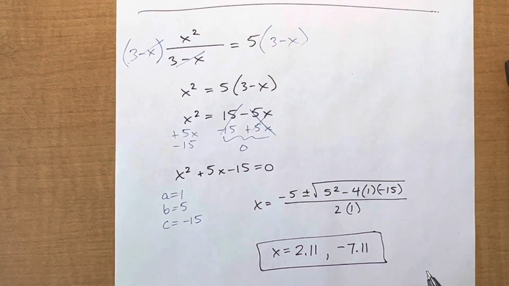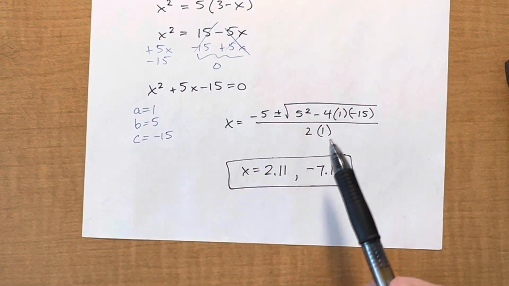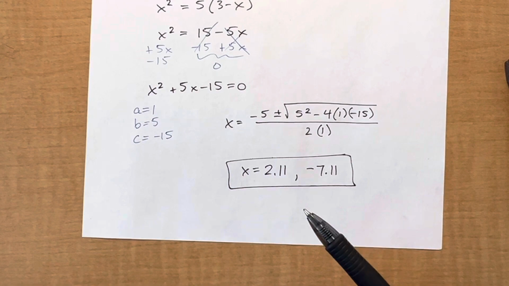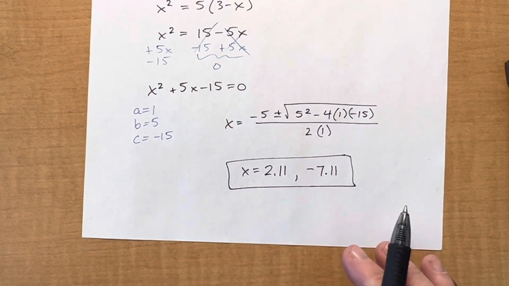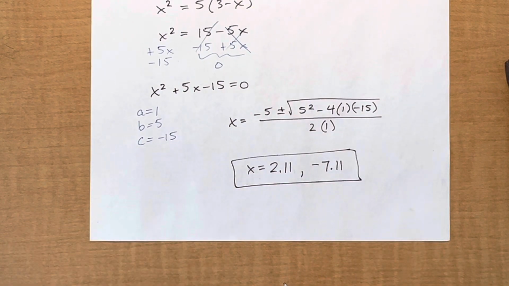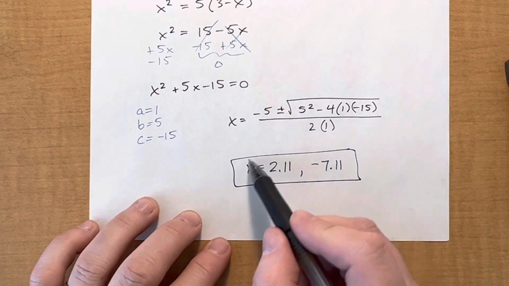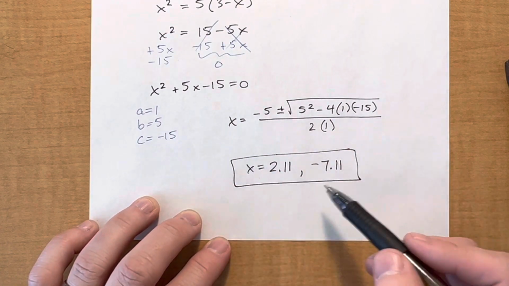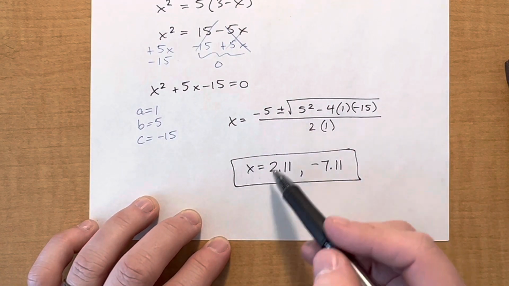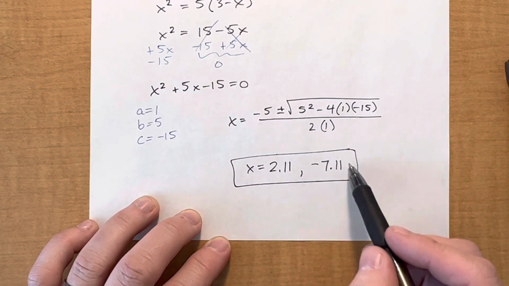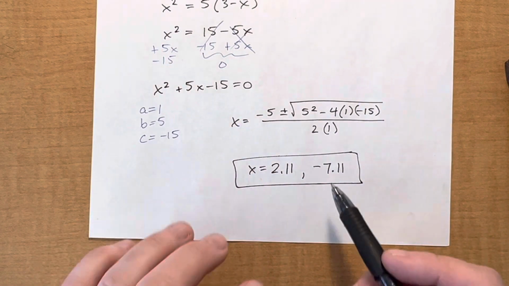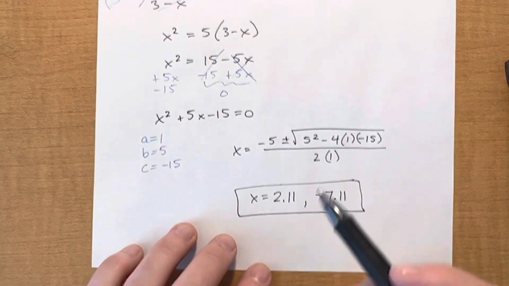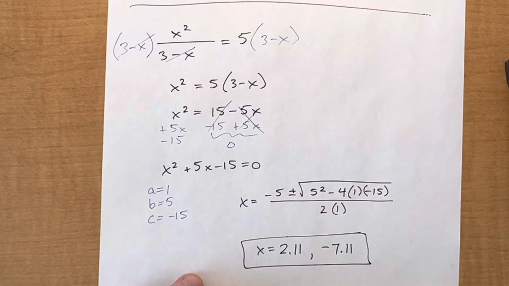Okay. I will point out that in chemistry, when we do these problems, we are always solving for a concentration. It's the only time we use the quadratic, which means we only care about the positive one. You could do both. There are 2 answers, but the positive one is the only one that makes any sense. Like, you can't have a negative molarity. So we'll never actually use the negative one, but this is still how you would do it. Okay, thank you.